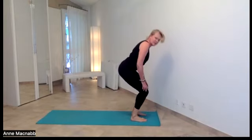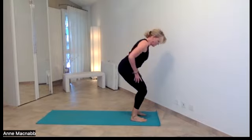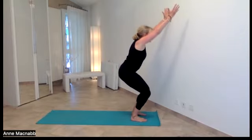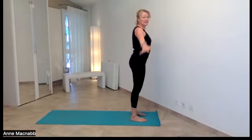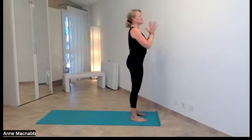We get back into that chair position. We do it every time in the warm-up, super important for it. Strengthen the thighs, backs of the legs, and the glutes. Raise your arms and we press. 3, 2, 1. All the way up to standing, perfect posture. Bring your hands back to your heart center.